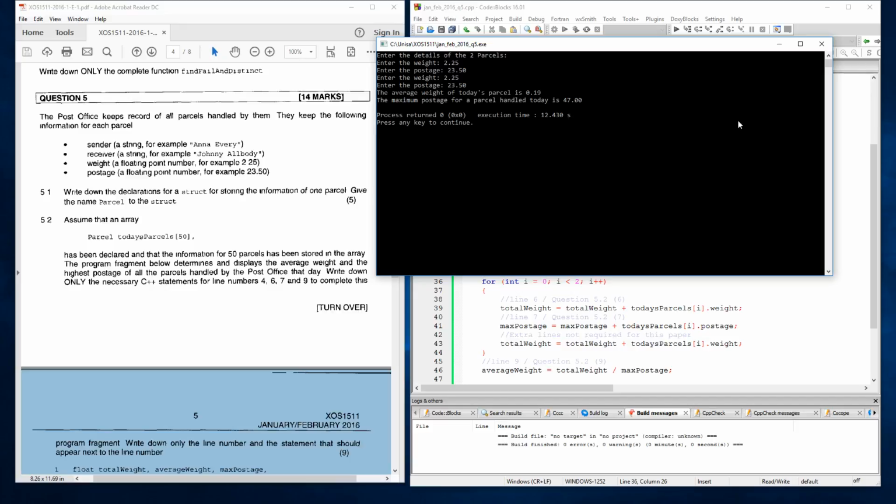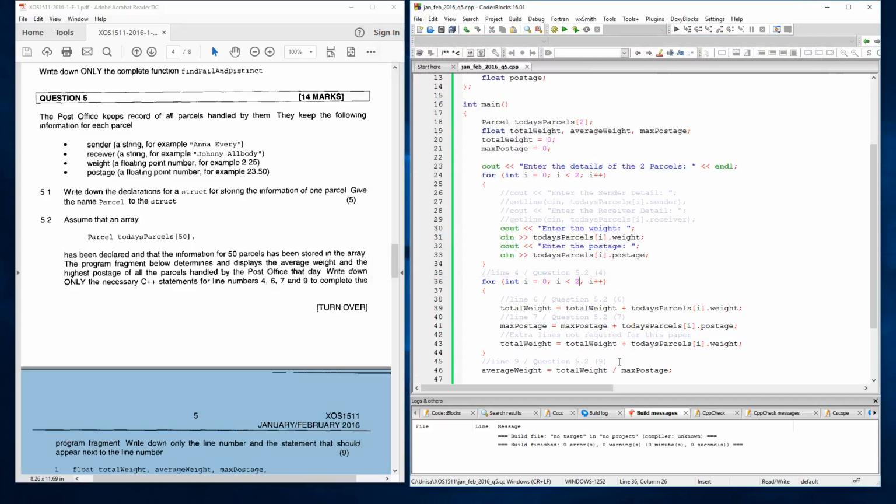So let's try and change total weight divided by the number of parcels. I think it would be the number of parcels that you've got. So let's actually do total weight divided by the number of parcels, which would be 2.